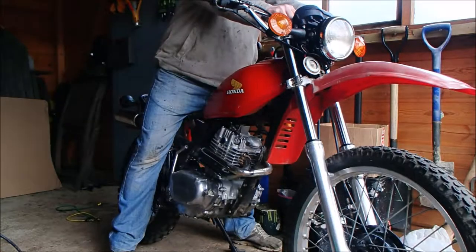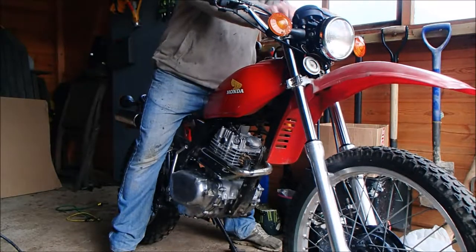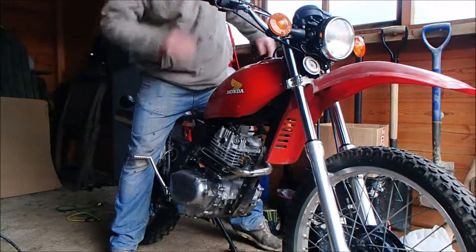The exhaust is only loosely on, so there may be a bit of leakage around the exhaust.